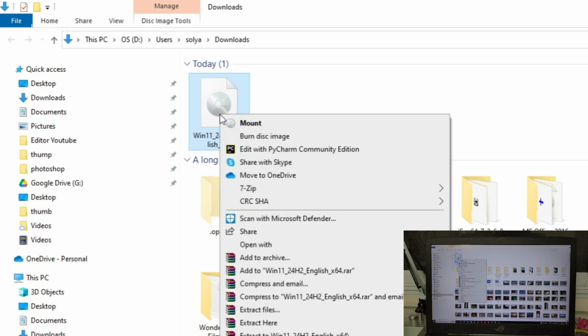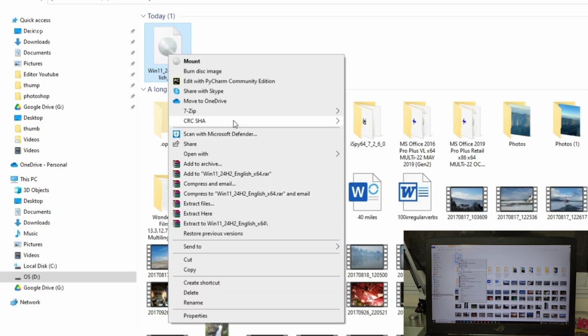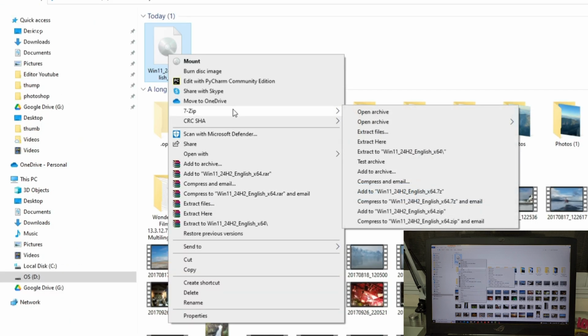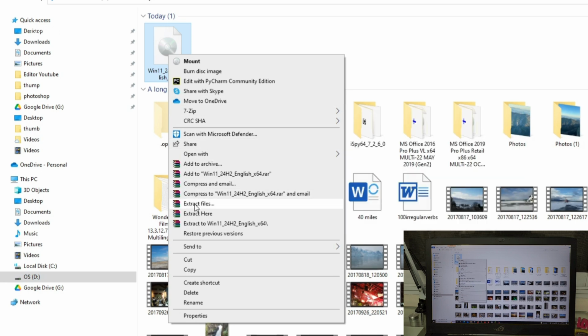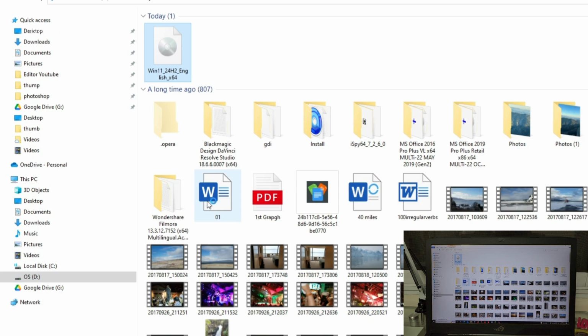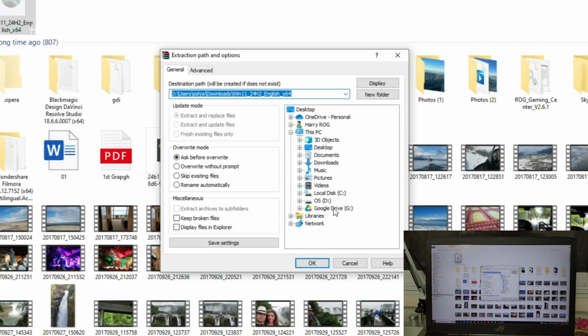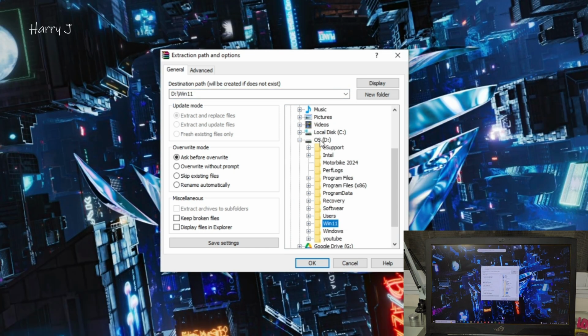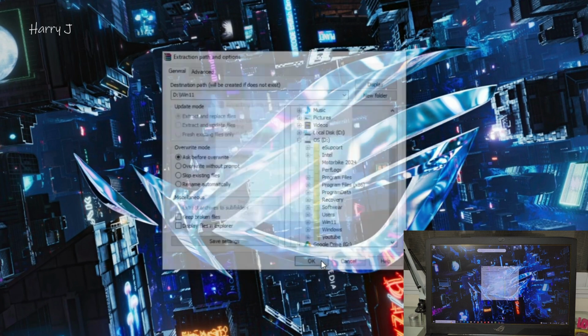So we have to unzip this one. You can use WinZip, WinRAR. These are free applications you can download easily, or 7-Zip, from anywhere. So I'm using WinZip to extract the file. I click here, and you can extract to the desktop or wherever you want. You can extract in D drive, C drive, wherever you want. So in this case, I'm extracting in D drive and making a folder there, Windows 11. You can see here, I hit the OK button.